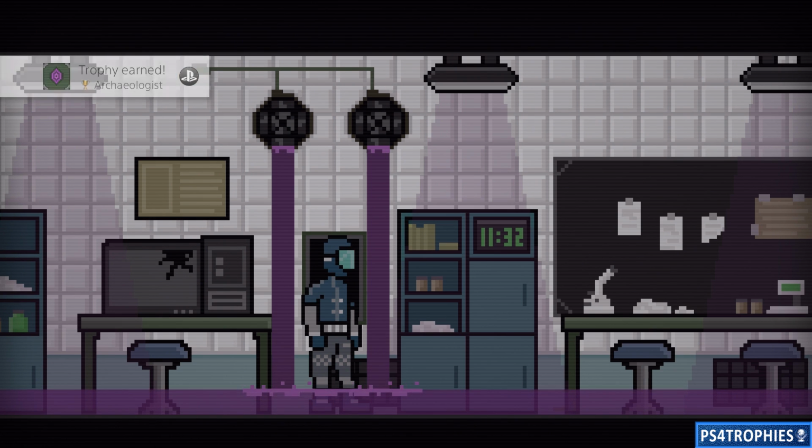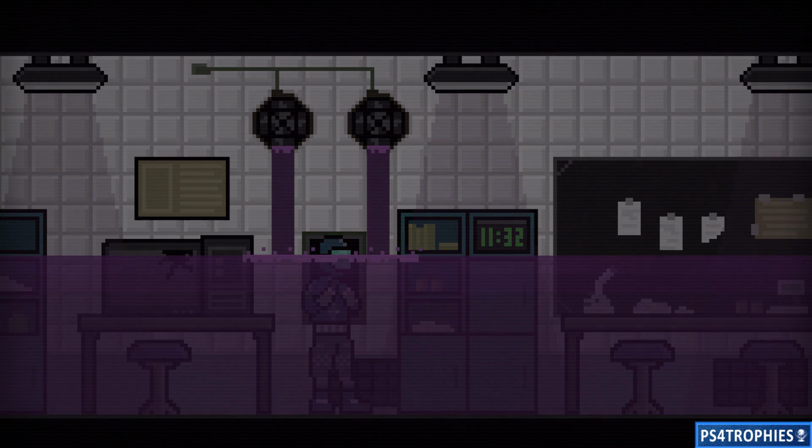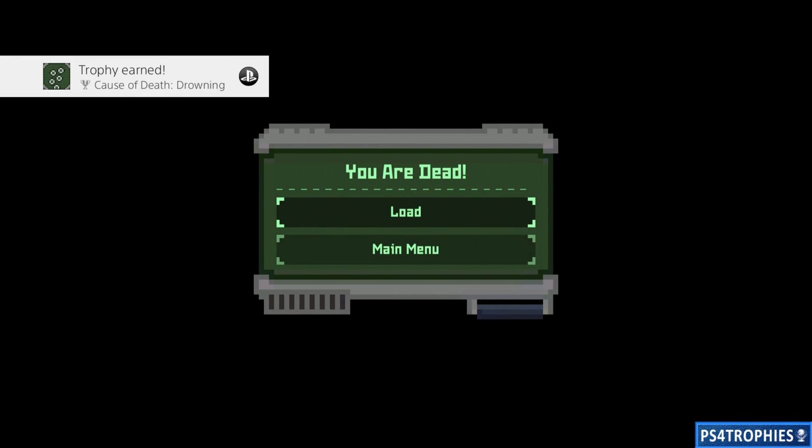What we need to do is let ourselves drown. So this is going to take 2 minutes. So let me go ahead and just skip ahead here. You just got to wait for 2 minutes, and then you'll drown and you'll earn that trophy. Now once we've done that, we will load back into the game.